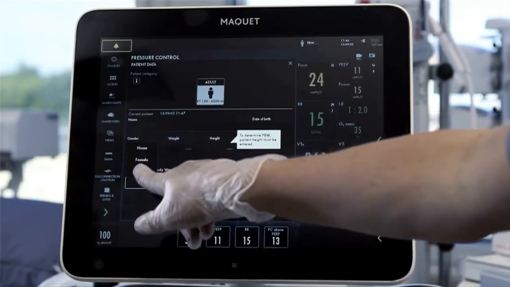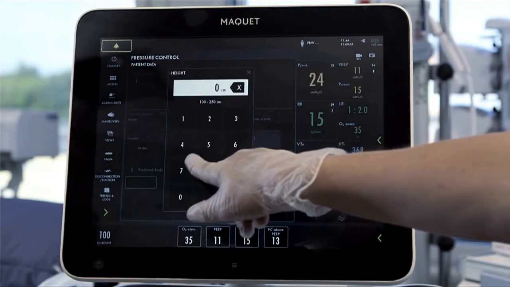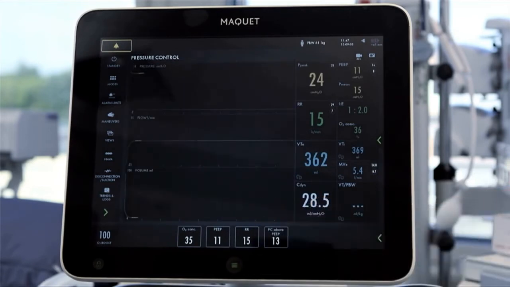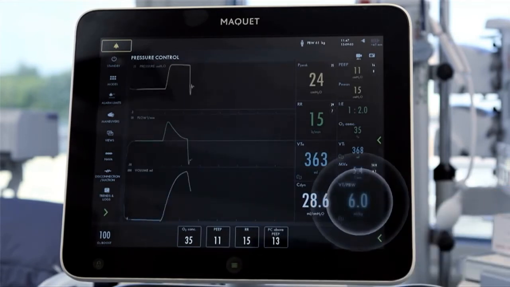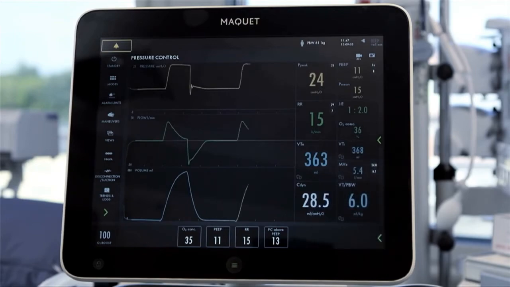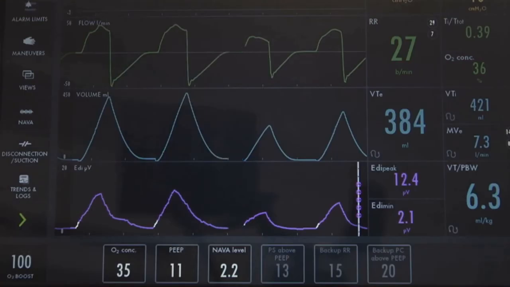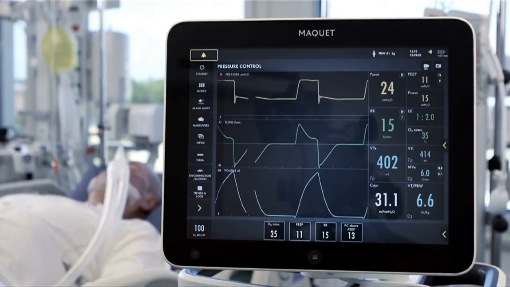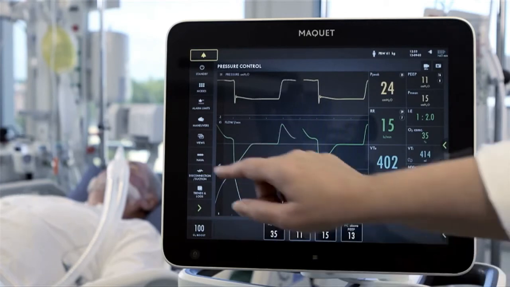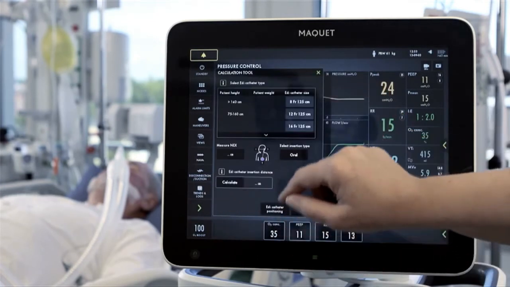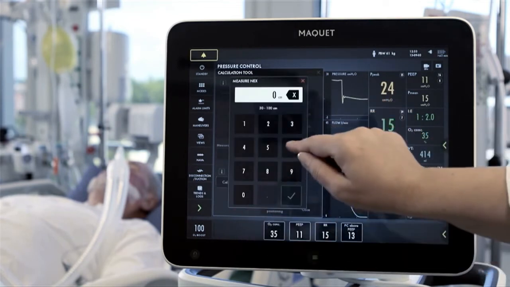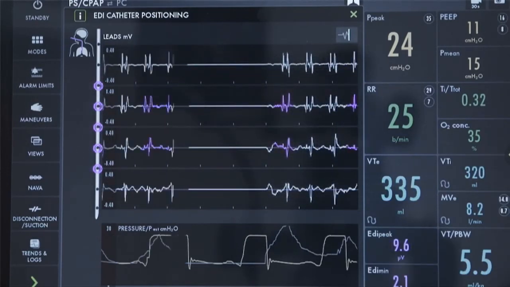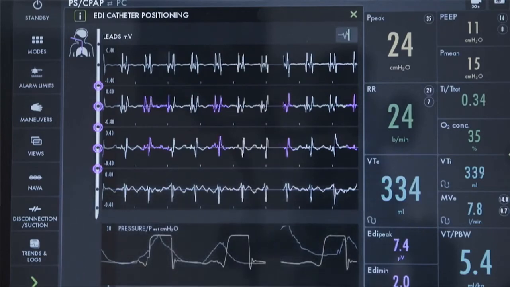Adapting the tidal volume to the patient's lung is one example. ServoU automatically calculates milliliter per kilogram of predicted body weight, supporting the ARDS-NET strategy. It is measured and trended over time. Helping you make informed decisions is also a challenge because it totally changes the way you experience ventilation. To make adaptation as easy as possible, we provide you with a novel therapeutic workflow. ServoU automates calculations and helps you position the EDI catheter and to keep it in place. The ventilator also enables you to monitor the electrical signal of the diaphragm.